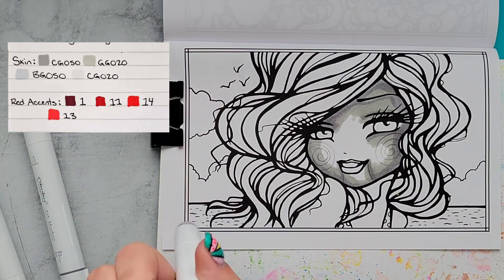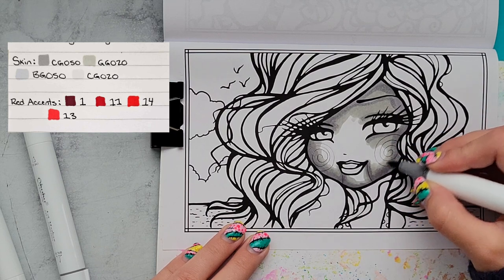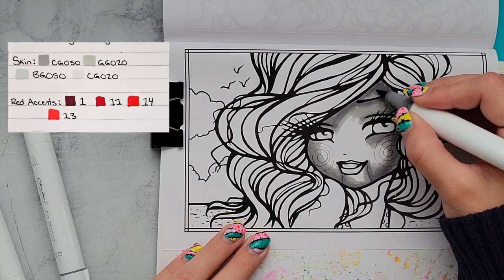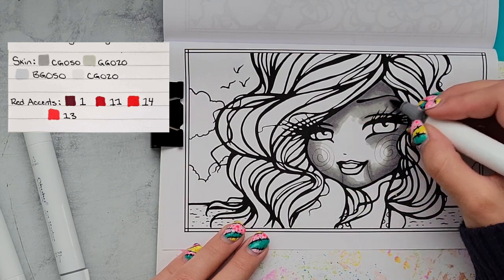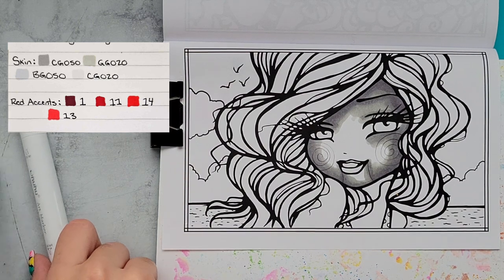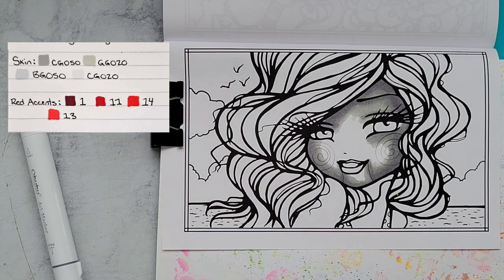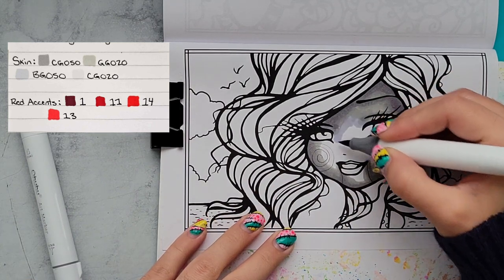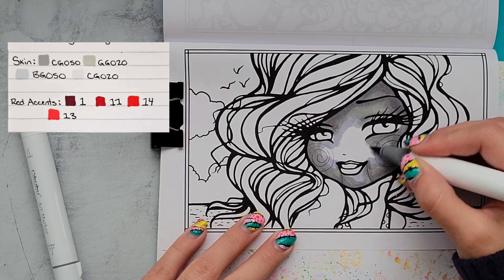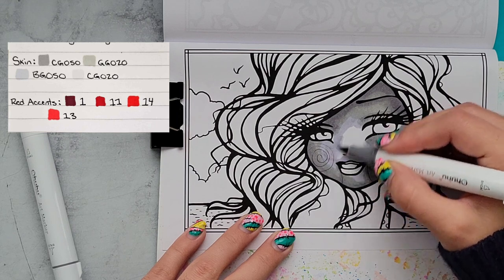Okay, I'm going to go back in with the neutral gray 05. So this is the same one that we used before. So I'm just bringing that out slightly more into the gray green to kind of help mix the two together. Okay, our next one, again going to a different tone of gray, is the BG050, which is cool gray 05. And same thing, I'm just gonna pop this in here. Let's just go over everything with this one.